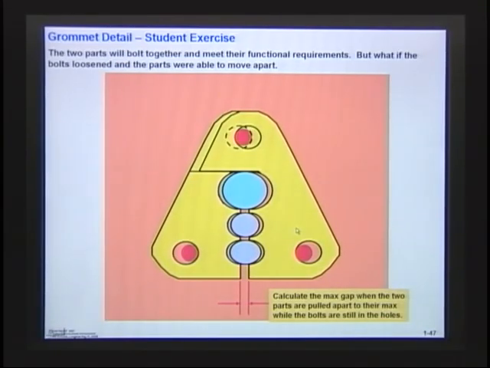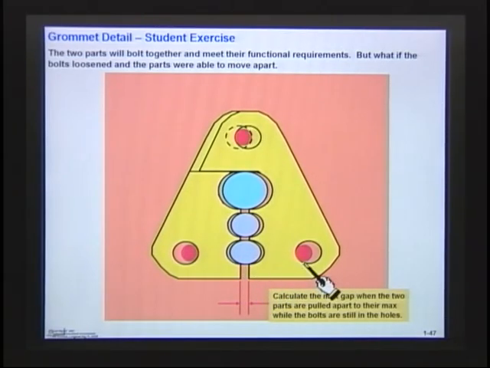Now, you could probably do that by way of a vector stack, but that would be pretty complicated to do, and you'd have to have a stack path and everything else. And sometimes, we just kind of do it by the seat of our pants. We look at it and we say, well, how much would I have here without going into a real involved stack? So you notice that the way that I would approach something like this, if I was looking at that worst case, that worst gap, if you bolted up, it could come apart.